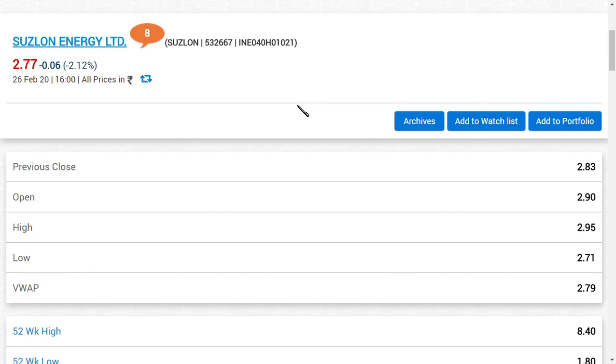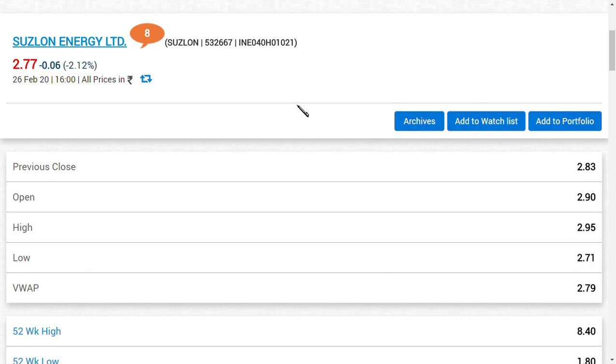We also already said that there can be two ways of debt restructuring plan for SUZLON Energy Limited. The first plan is to make the company go to NCLT and dissolve the company or have it taken over by another company, like how Alok Industries was taken over by Reliance Industries Limited. The second is that they can choose a haircut, a cutting of loans. Suppose, friends, SUZLON Energy holds a loan of 100 rupees, they can take a 68% haircut and give only 32 rupees in return. So that is a possible haircut that can happen.